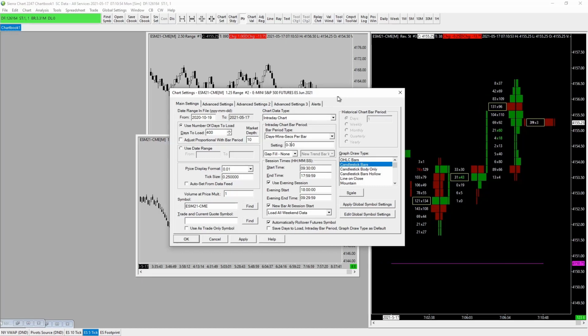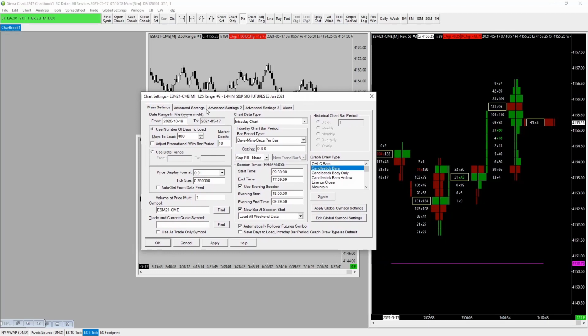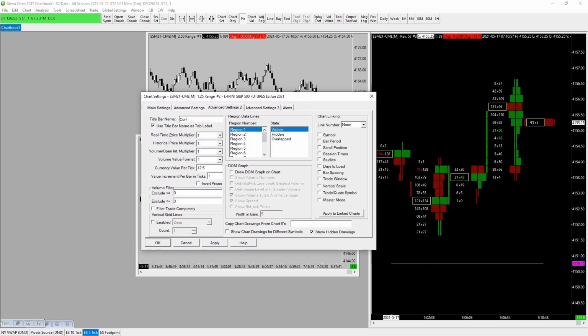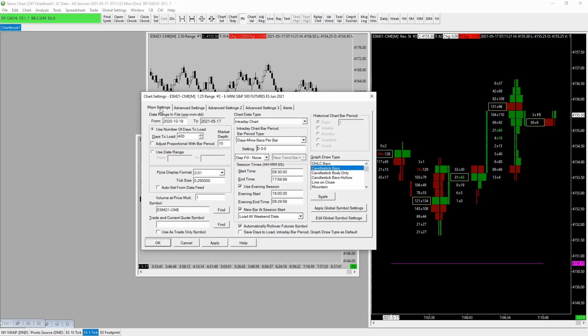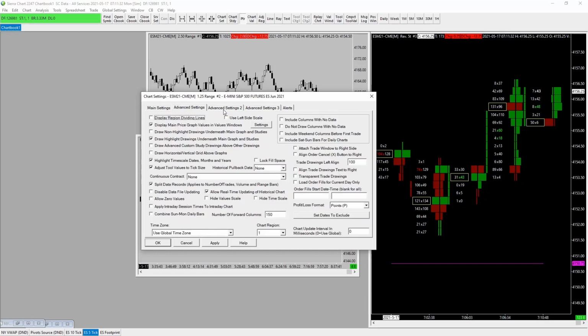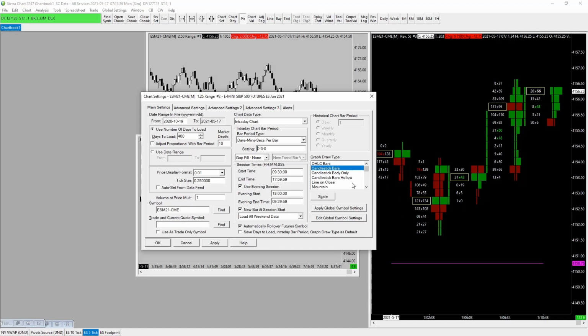Perfect. So we are going to call this our correlations source. S-O-U-R-C-E, source. Sounds good. Correlation source, ES. Let's go to everything and double check it in here. Perfect. Advanced settings. We set it to a line chart, it's nicer to see, line on close, and good to go. Perfect. We can change the color later.